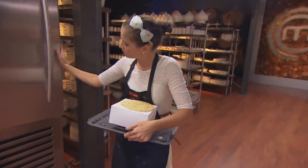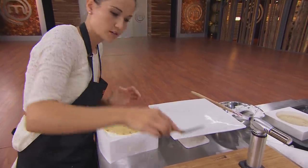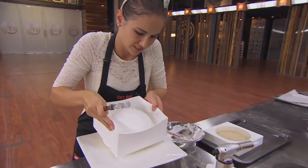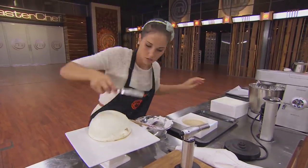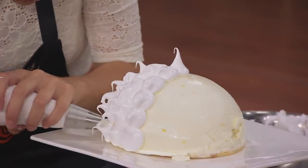I think to win MasterChef it takes a fighting spirit. The whole point of the show is to make you a better chef — it's to find the best chef, and you do that by pointing out errors that people at home or your friends wouldn't point out about your cooking. You just let nothing get you down and you keep believing in who you are and what you do. There's nothing that you can't do, and that includes winning MasterChef.